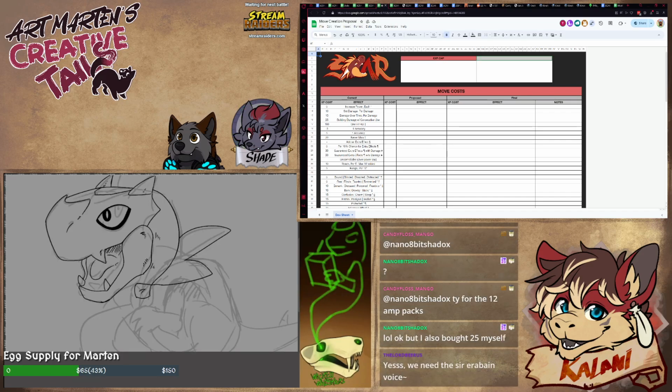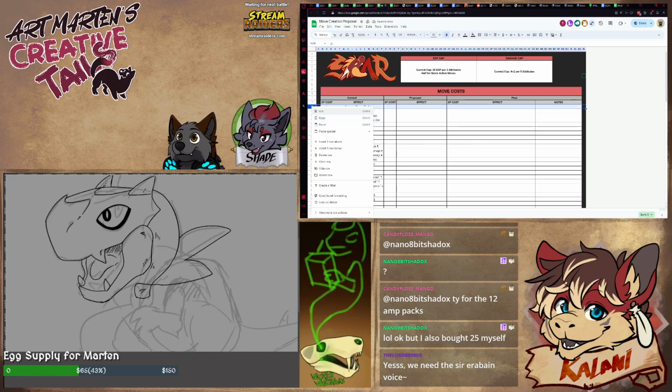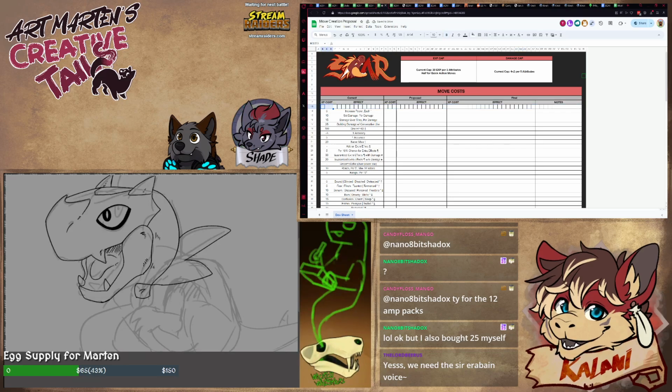XP cap, damage cap. This is just so that we can remember. So these are our current caps and how they work. I believe that this is good to remember. Did we want to do the thing where full actions double these? I think we agreed on that, but also because it takes up both your action and your quick action, I would say so.